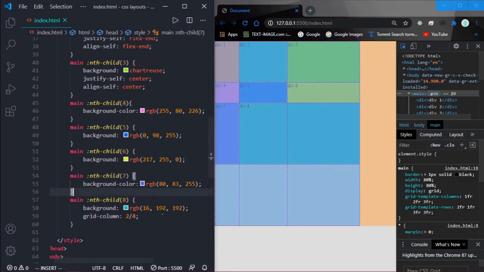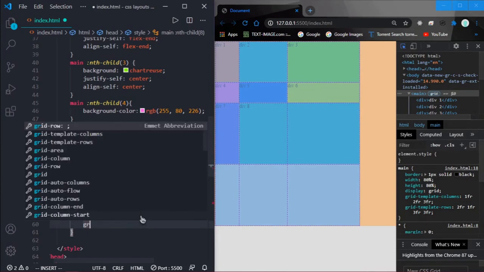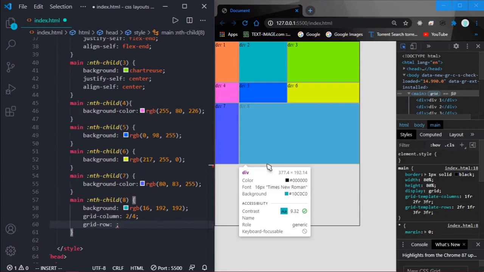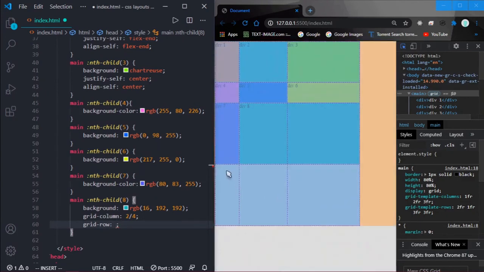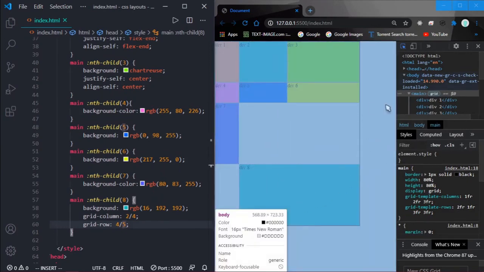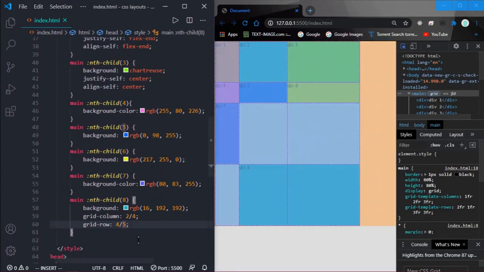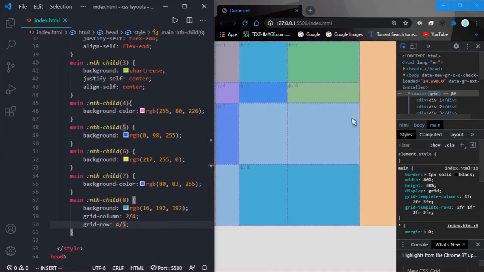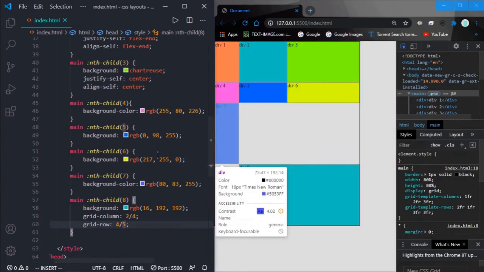The same thing we can do for rows. I want it at the bottom, so I can say grid row, and I want it to stretch from the 4th line to the 5th line, so 4/5. And what it will do is place it here and the remaining space will be empty. Now I want this one to stretch from here to the end of this whole row, for the 7th div.